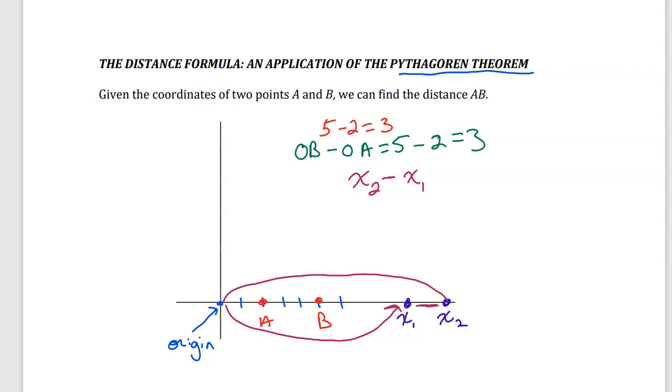So I take the x2 minus the x1, and I get that distance. Now notice, I am strictly talking about distance. I am not talking about direction. It doesn't really matter if I'm talking about 2 points over here. The distance would actually be the same. The distance between your house and work is the same as work to your house. We're not talking about direction, we're strictly talking about distance.